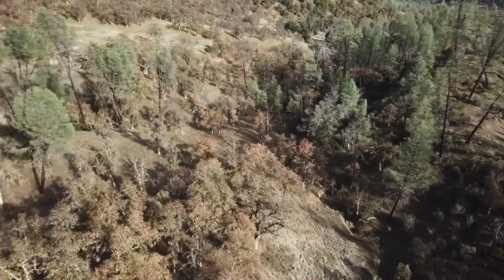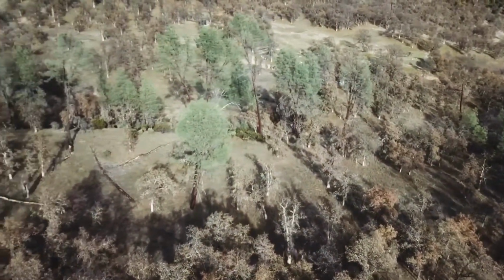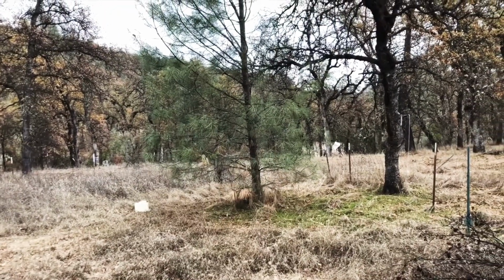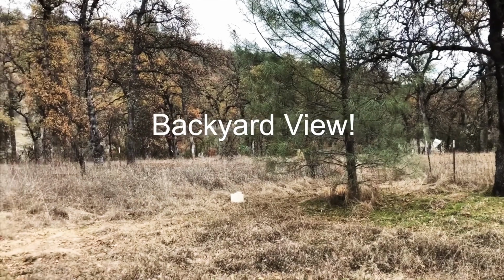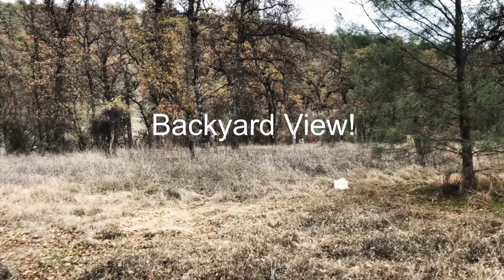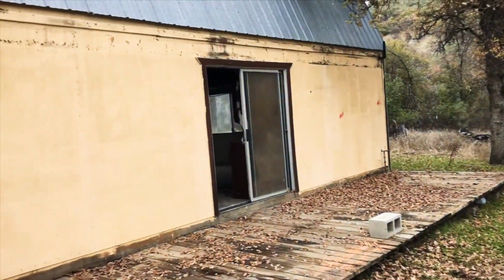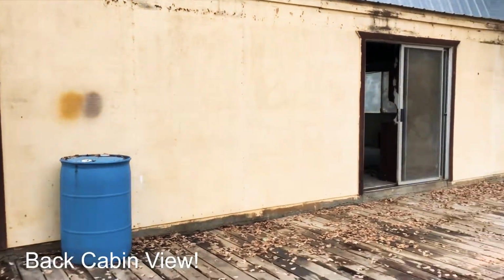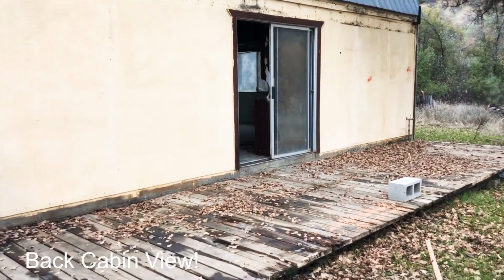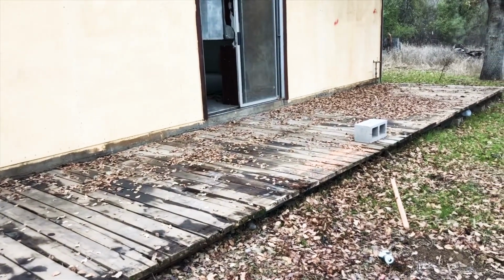All right, we're out here in the middle of nowhere. I mean, there's literally no one out here, basically. But essentially, the property is 40 acres, and from what I understand, there's 40 acres across the way. So there's 2 40-acre parcels. This is the back part of the cabin. At one point, there was a little shop back here on this deck. We tore that shop down and we're just trying to get it ready for a permit or for occupancy.